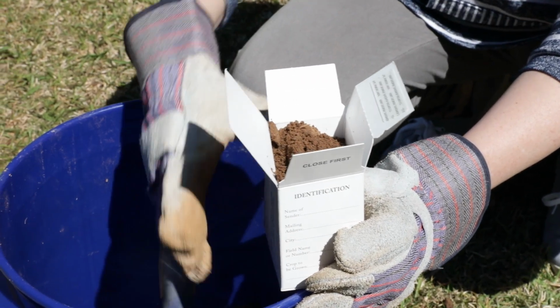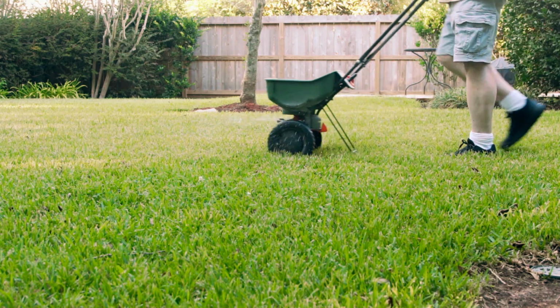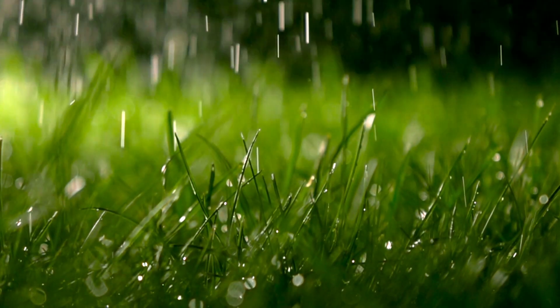Remember that soil testing gives you the information you need to grow healthy plants, save money, and protect our waterways and environment. To be most effective, fertilize plants with nitrogen only while they are growing and not when they are dormant. Do not put out fertilizer right before a heavy rain.